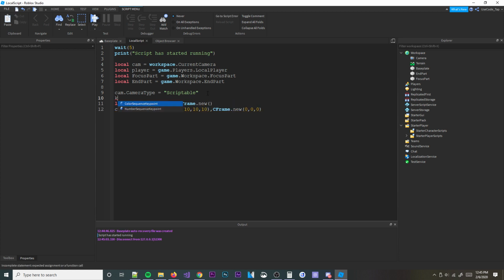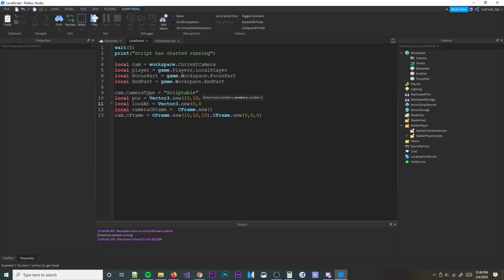Okay, CFrame dot. All right, so first we need to do the local position. Where do you want it to end? So we'll do local pos, and then we want it to end there, right? Or we can even do a Vector3 value for position. So we'll do Vector3.new. We want it to be at 10, 10, 10. That's where we want the position of the camera to be. And then where do you want it to look at? Then you do another Vector3 value, or maybe a CFrame, but I think Vector3 is the way you do it. And then you just pick where you want it to look at.